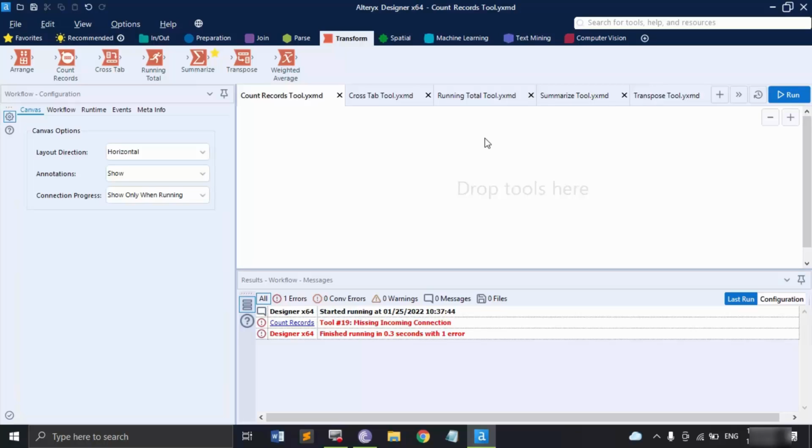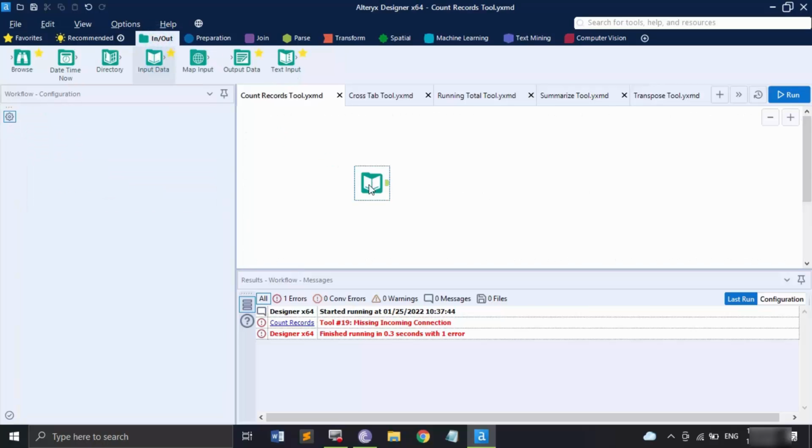It even returns a count of 0 as well. So in case you are wondering how you would get the total number of records, you can do that with the help of the Count Records tool. You can get that on the entire database, or you can apply some filters and get the records that match that particular filter as well. So I'm going to show you an example for both.